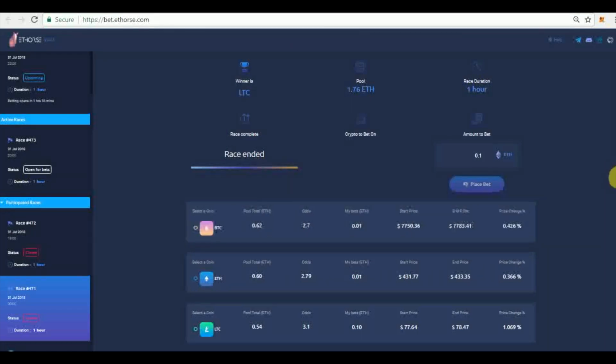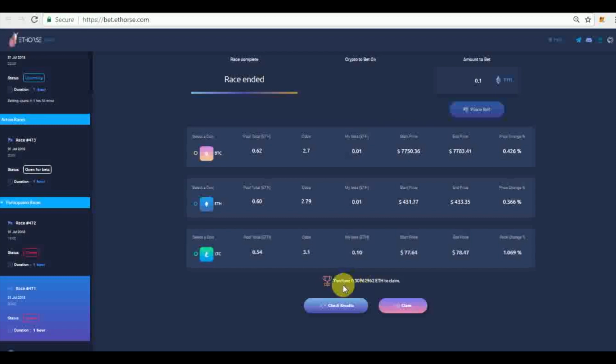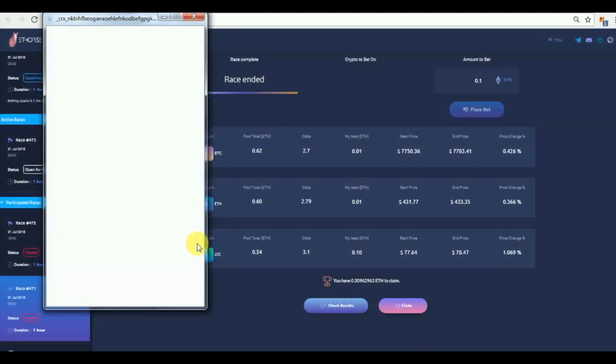Now if you scroll further down, you'll have your coins listed as normal in that particular race, but below that you will see you have, let's say, 3 Ether to claim, because you placed a bet of 1 Ether and the odds for that particular coin winning were 3.00, at which point you'll be deliriously happy, and then you'll claim by hitting the claim button. This will prompt MetaMask to automatically open a 0 transaction window, and then as before you'll adapt the GUI depending on what you think is appropriate.